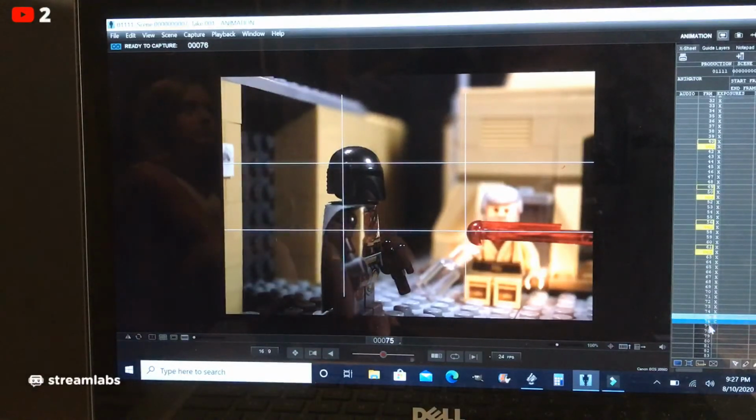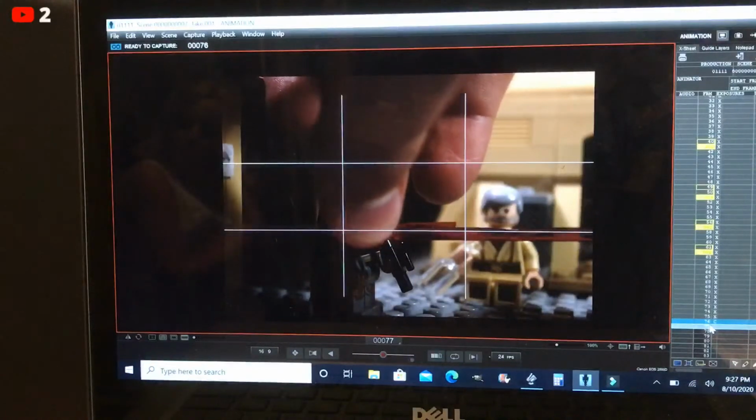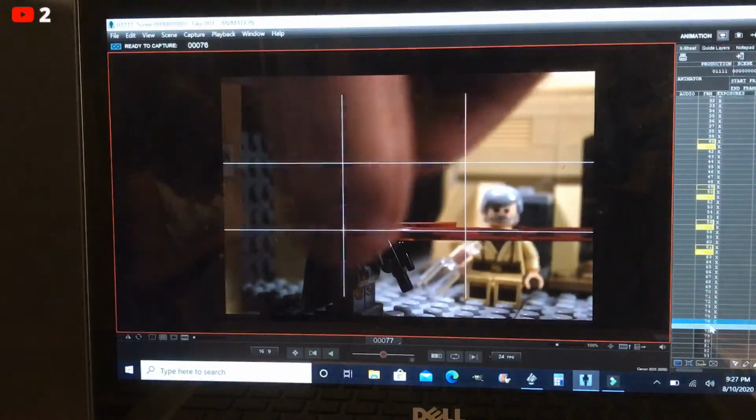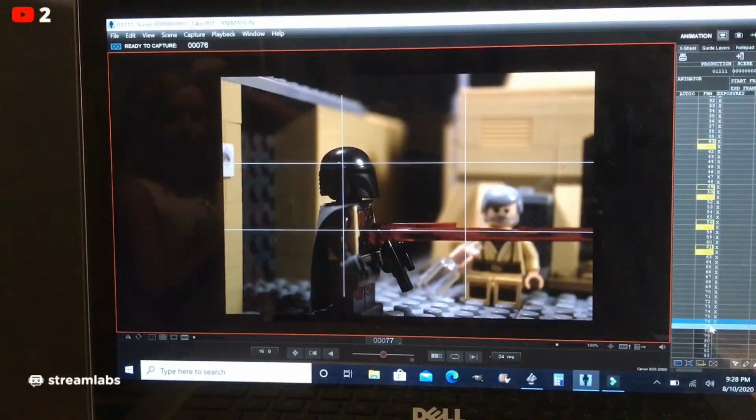Let's see here. There we go. Now I have to put my studs on here to make the sparks, and then whenever I put the flashlight on, it should look like sparks are shooting off his armor. So this is also a very hard step to do right here.